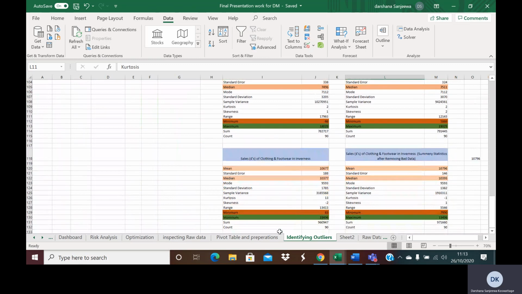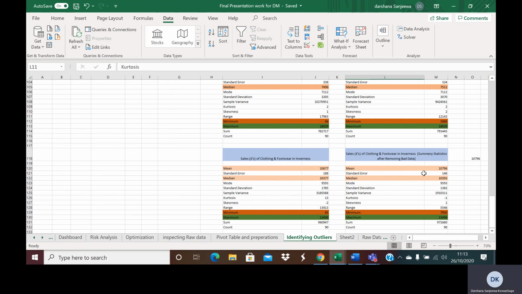Without removing the outliers, I see that the minimum is 83, where the mean is 10,667. Then I removed the outliers, got the average, and applied that average to the sales column.